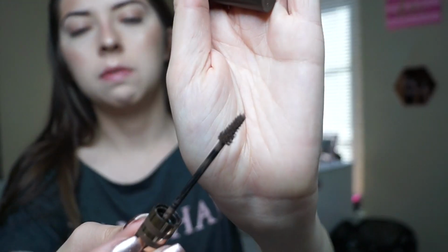It has a little spoolie, and it has, I forget what those are called. What are those little things called? The little fibers. It has little fibers in there, so it adds a little bit more thickness. Not much, because there's not tons of fibers, but this is a good color. The only drawback about that Too Faced brow pencil is, at least in the Ulta I was shopping in, there aren't very many shade options. Not nearly as many as Anastasia.